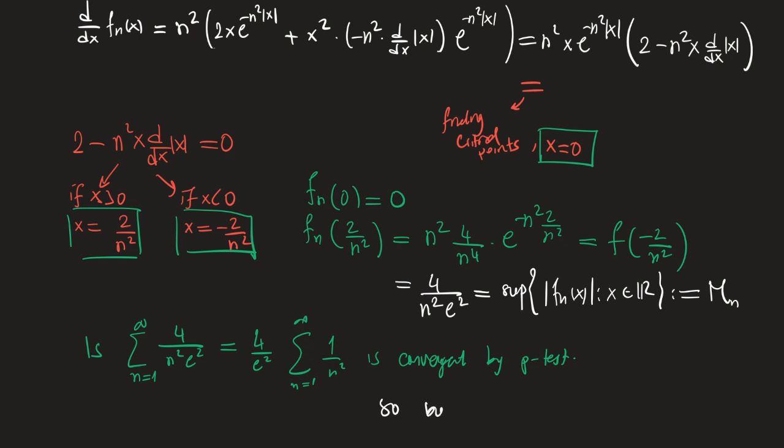So by the Weierstrass M-test, I can say that the series is uniformly convergent. Okay, now look at this series. As you can see, x is independent of this value n, and you can take this out, and what is left is just a geometric series, and we can calculate this series explicitly. Okay, let us do that.